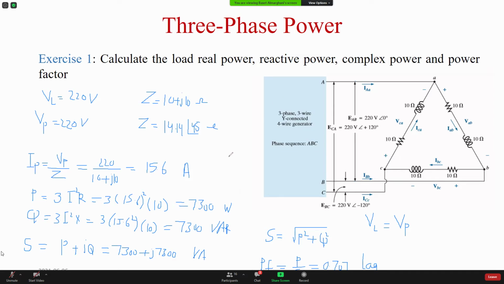Is this question difficult? Finding the phase current is the phase voltage divided by the phase impedance. In delta connection, the line voltage equals the phase voltage. They give you the line voltage between here and here. It is the same as the voltage between here and here. This is the phase. Take the line voltage, which is the phase voltage, you divide it by the phase impedance, you get the phase current.